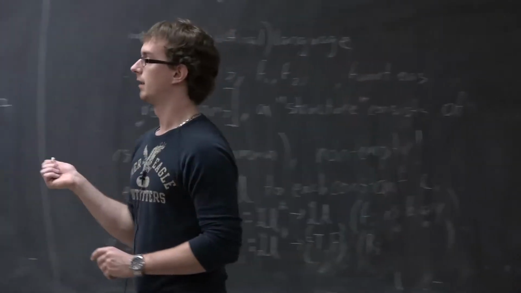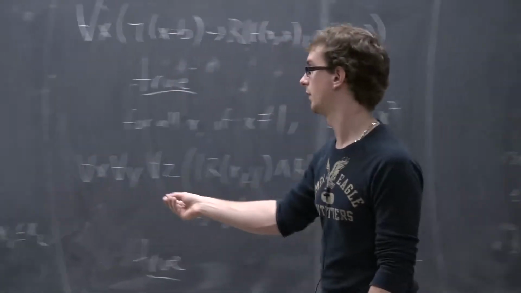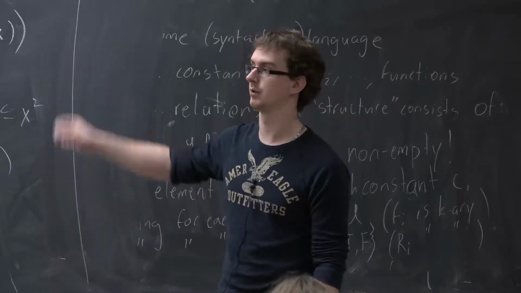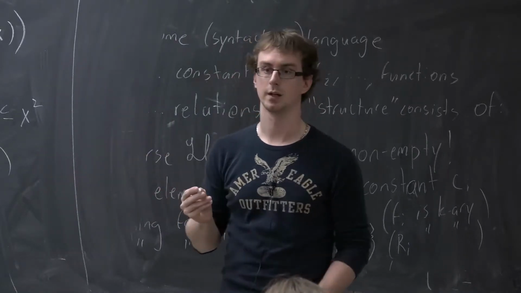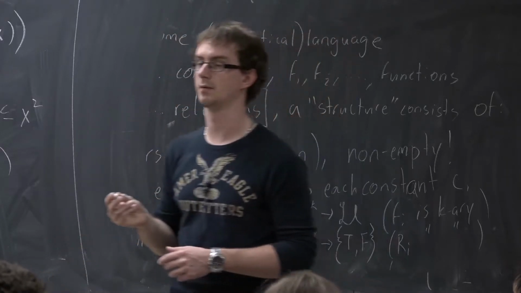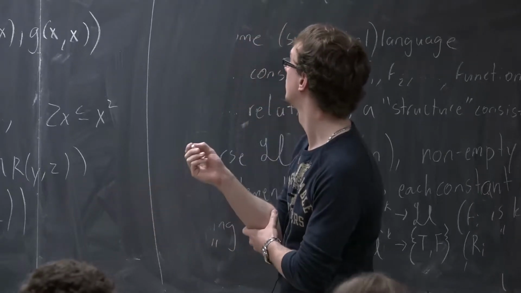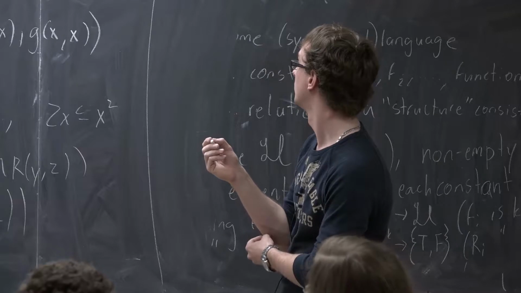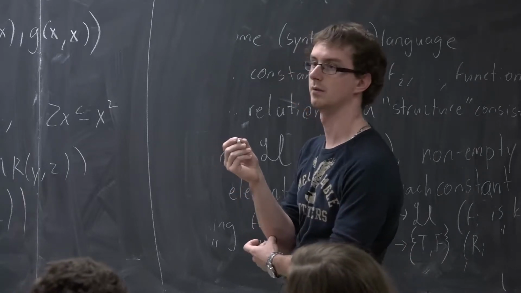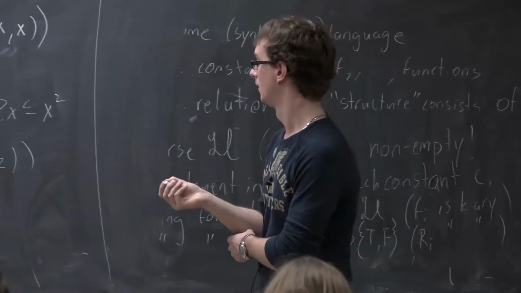But again, I was saying that the structure that we fix on our language is very important because you can easily imagine structures under which these two will no longer be true. Can anyone suggest maybe a modification to the language that would make one of these false? Yeah. The first one is false already. That's the x equals to a. Oh, never mind. Sorry. Yeah, if x is equal to a, 0 times 2. Yeah, so a is 0, so 0 is always less than or equal to 0 squared.